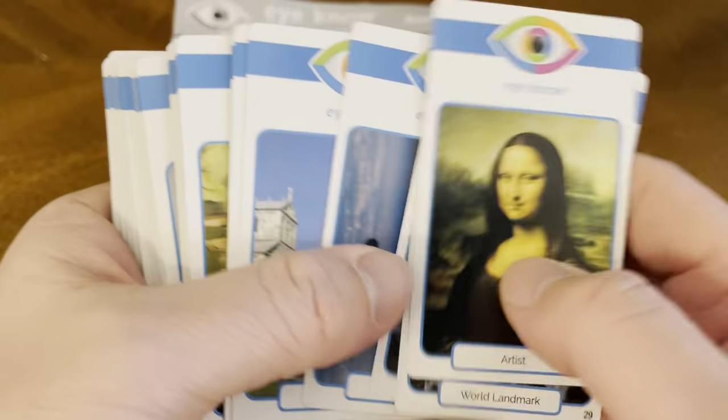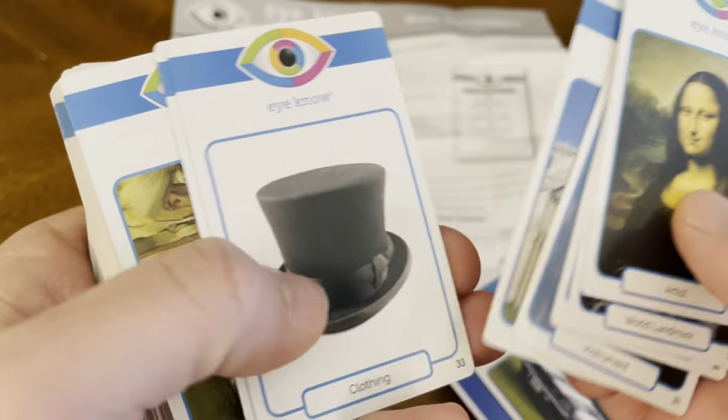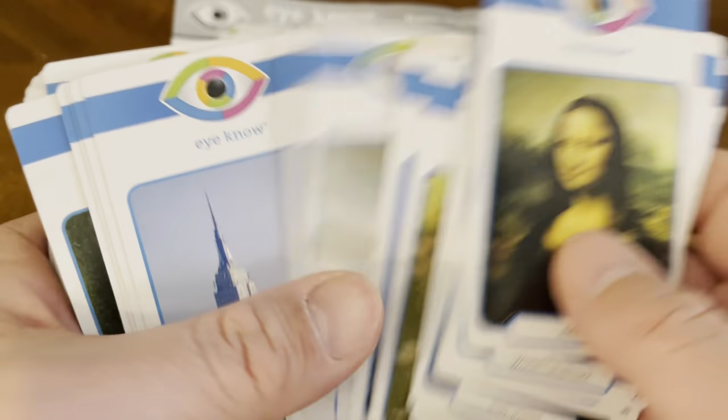All right, so that's this one. An instrument. Okay, very, very cool. Top hat. Artist. Sculptures.